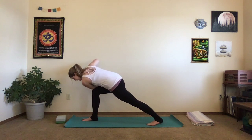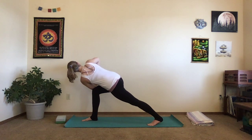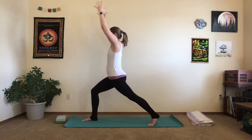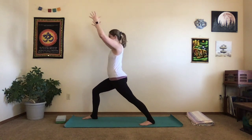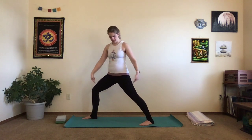Grounding through your foundation. Inhale, lengthen through the crown. And exhale, rotate any further to the left. Pull the belly button in, lower the gaze, pressing into the feet and inhale, coming back through a crescent lunge. And exhale, release the right heel to the floor, warrior one. Okay, so now again, you can play with the rotation of the arms in warrior one. Noticing when you open to the right side in this case, where that limitation happens based on the feet placement.